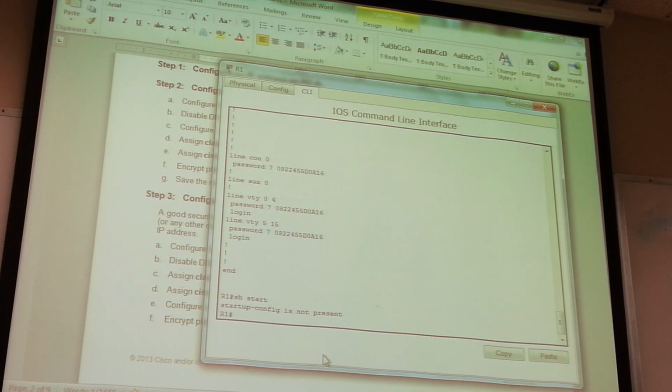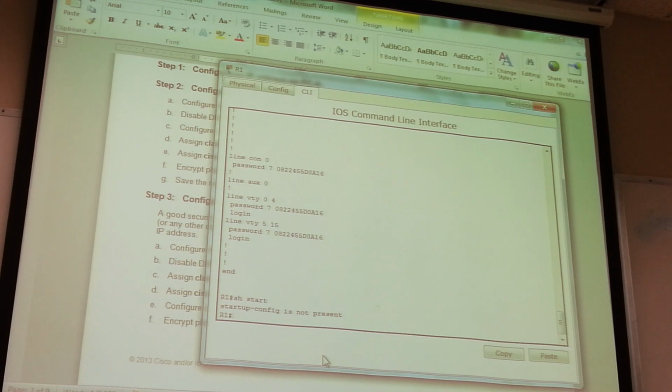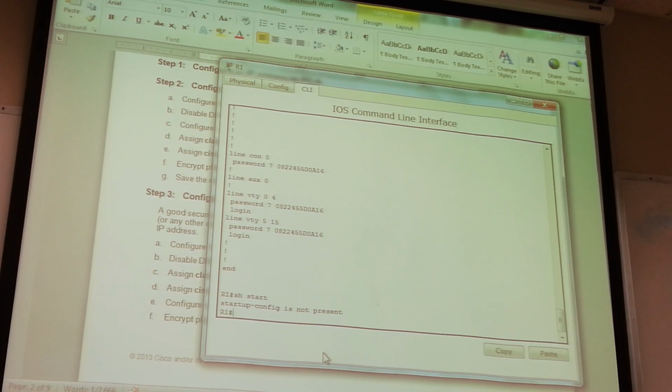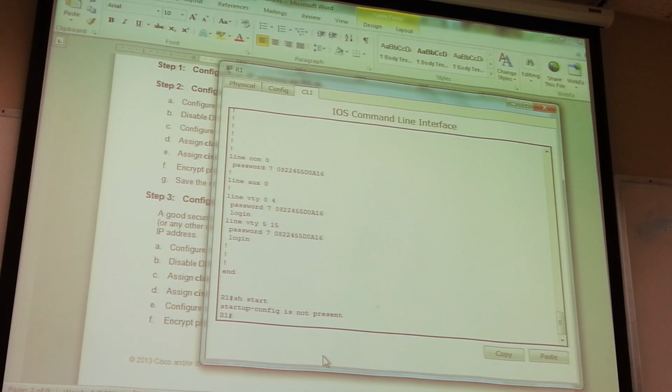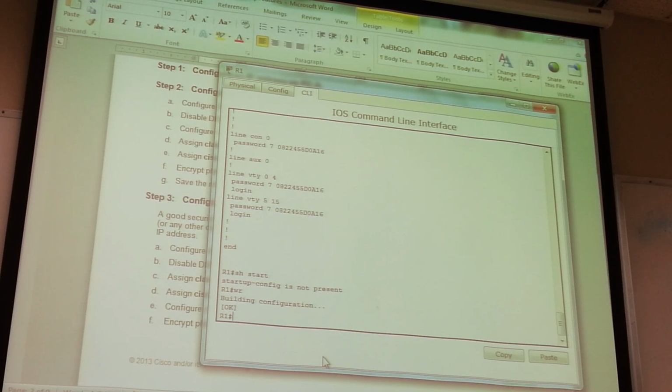So there's a couple different ways that you can copy that running configuration to the startup configuration. There's several different ways. You can type in the command copy running-configuration startup-configuration. You can copy run start, or you can do write memory or just WR. Several different ways you can do that. I, being the lazy engineer that I am, am just going to do WR. If I hit the up arrow, I can go back over my last commands.